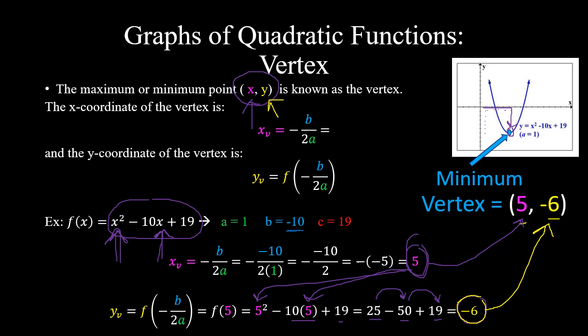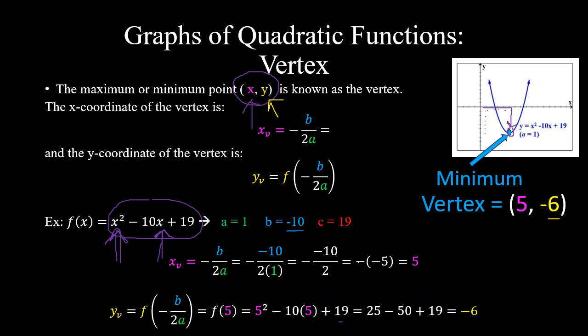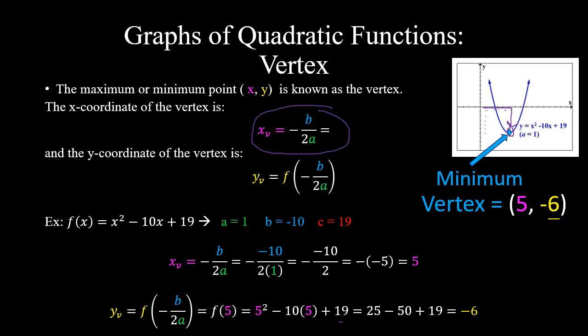So that is how you find the vertex, okay? You're going to plug in your a and b values. You don't really need c to find the vertex. You plug them into this lovely formula to find your x-coordinate, and then whatever you get for your x-coordinate, you plug into your function, right, to find your y. All right? So that's how you do it.